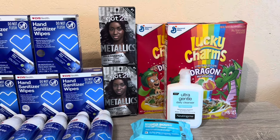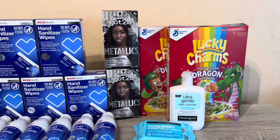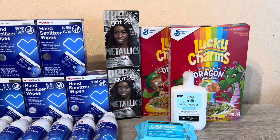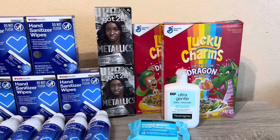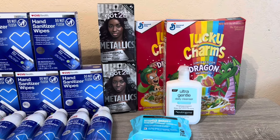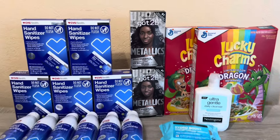I haven't bought cereal in months — I told my kids I'm not going to buy more until they eat everything. We're down to our last two boxes, I think a Cocoa Puffs and a Kit Kat cereal. So this is another two boxes my kids will eat, and I do plan to possibly go back and do that deal again if my Ibotta resets.